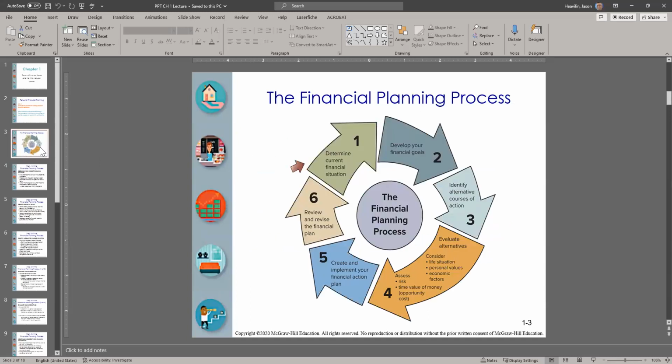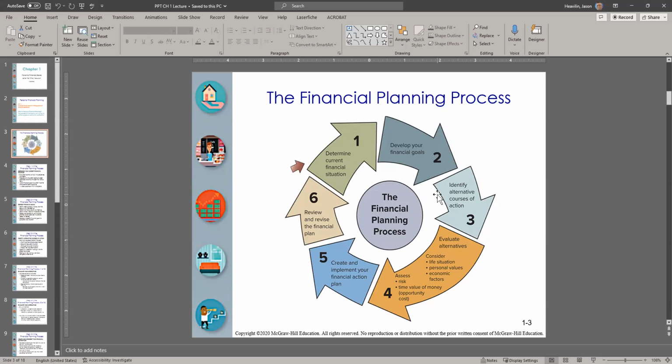The financial planning process is typically described in 6 steps. Now, each one of these steps can be broken down into lots of sub-steps, but these are the key points. As you can see, number 1, determine your current financial situation. Before you start planning, before you start thinking of what you want to do and how you're going to do it, you first have to establish, where am I now? What is my situation right now? And there's a way to do it through some financial statements and some ways to organize in order to identify properly what is your current financial situation.